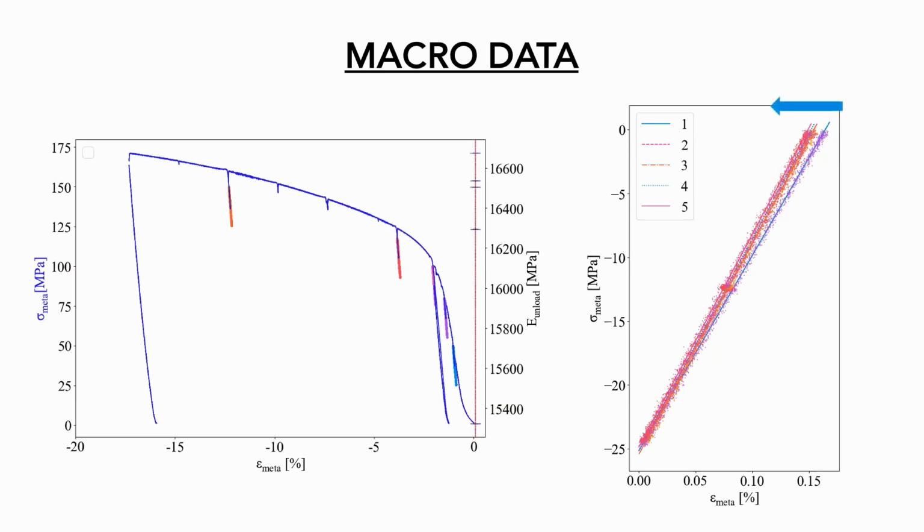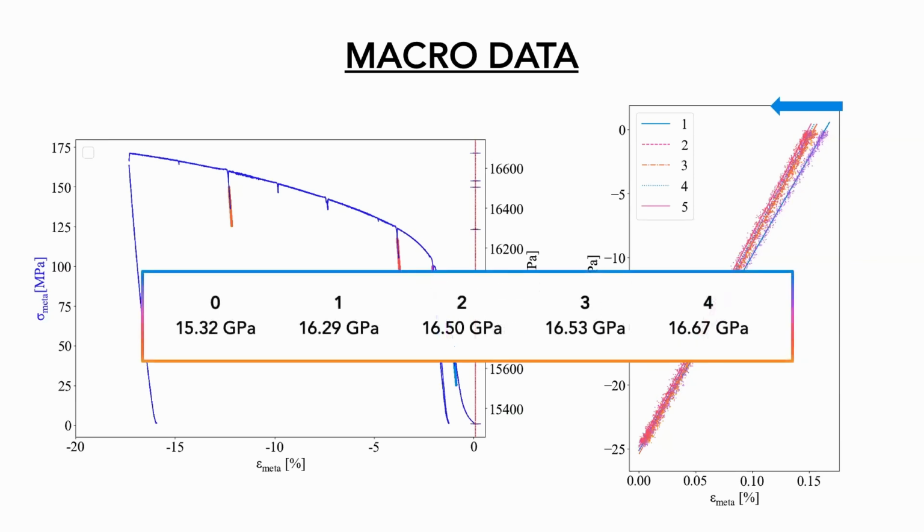But as you can see, from the first cycle, which is the most on the left, to the last one, we have a stiffening of the structure that remains also after the final loading. In fact, we have a first effect and the first plastic damage accumulation where the loading elastic modulus grows up to 10% and then remains stable even after a very, very large plastic strain applied to the structure.